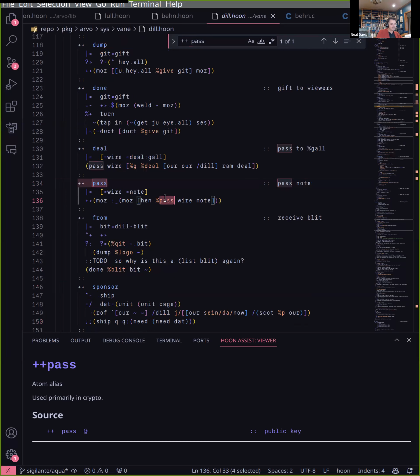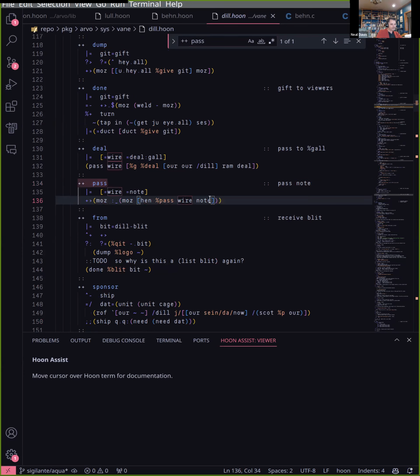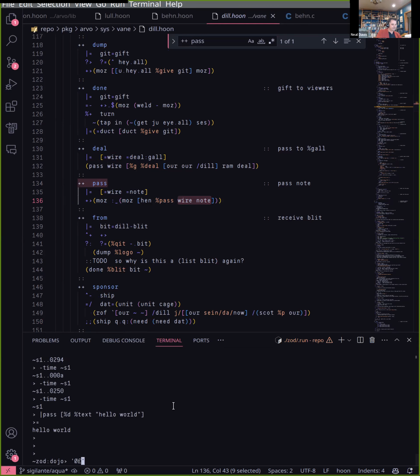All right, and then what does pass do here? Wire note. Okay. So now Dill has processed everything. So where does this end up after Dill handles it? Like if I'm Arvo seeing it here, where is it? I mean, from here it goes to Arvo, right?